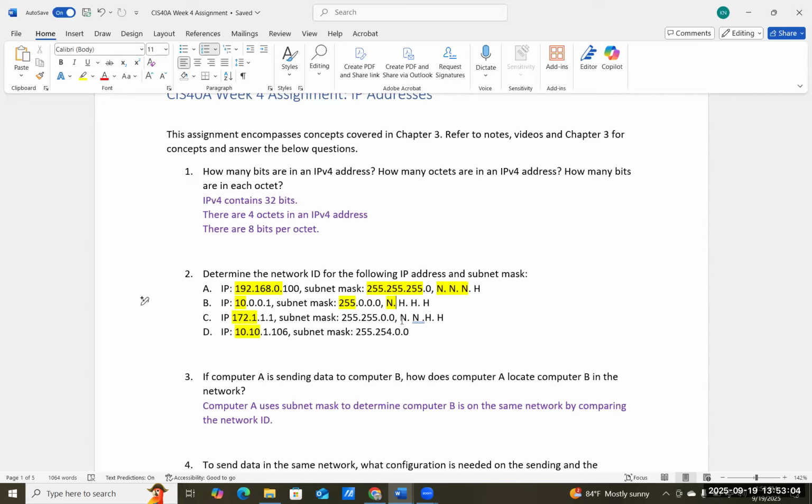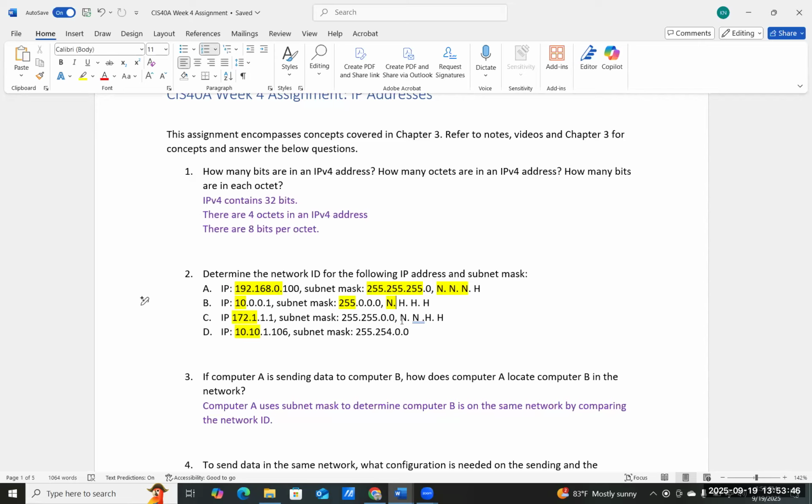Now, if I want to tweak this, if I want to have a different network, I can say 11 here, right? Because that's the network ID. And when you have a different network number, you have to have a router or a layer 4 and up switch to handle that. Okay. So you have to route it. Once we have the network ID, it narrows down which network that is, right? So the router is going to be looking at that, and that's how it passes traffic.